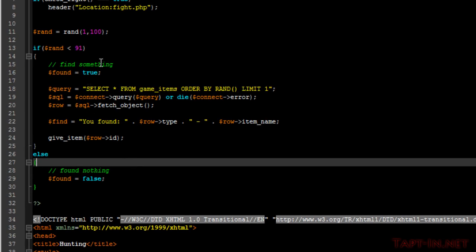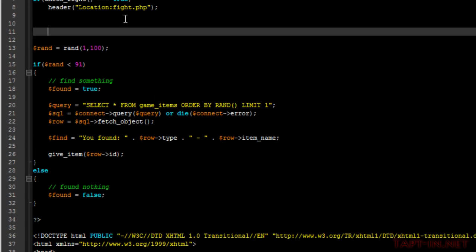So we come over to our hunt.php page, and the first thing we're going to want to do is run a query. This query will select item ID and item chance from the location table, where location ID equals the user location ID.